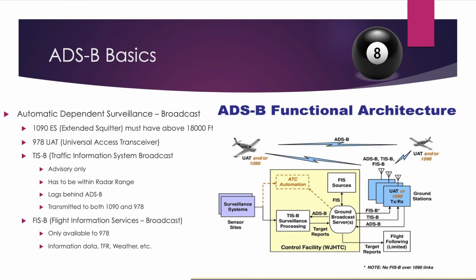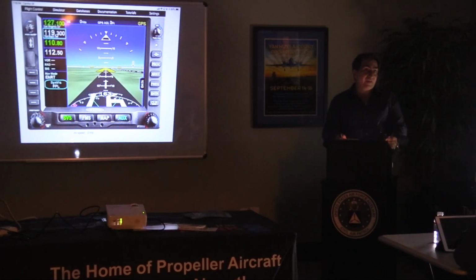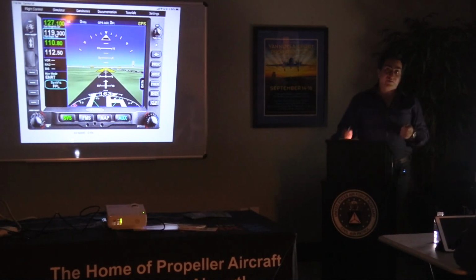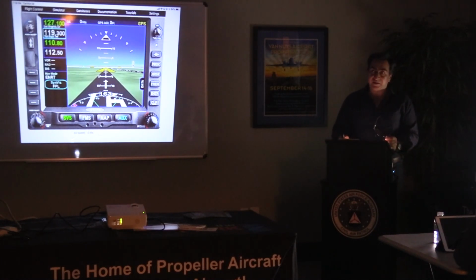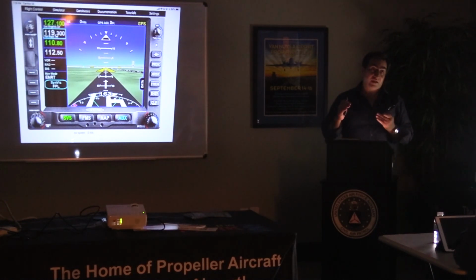Okay, a little bit about ADSB. I don't know how many of you know about this, but basically ADSB is built on two different frequencies. One is 1090, and the other one is 978. The 978 is found only in the United States. No place in the world has 978. The reason the FAA did that is we have so many general aviation aircraft that it was tying up the 1090 bandwidth. So they came up with the 978 basically for general aviation.